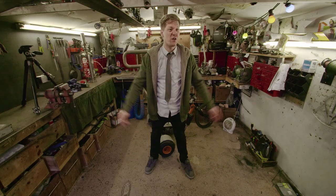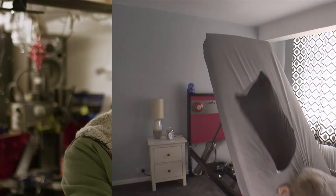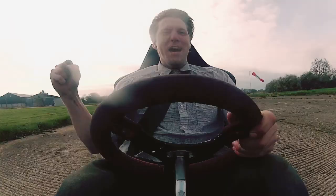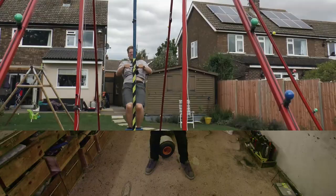Colin Furze. What do I do? I make crazy contraptions in this shed. Things like this. And things like that. And everything like this. And all sorts of stuff.